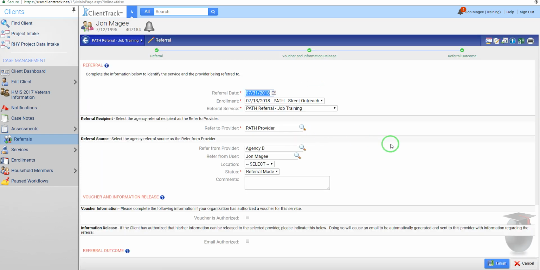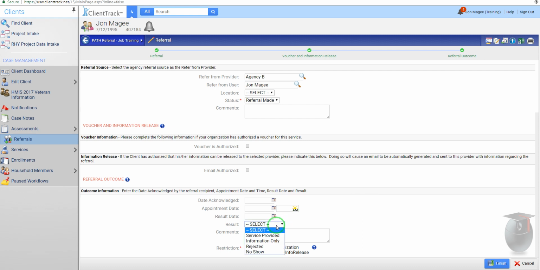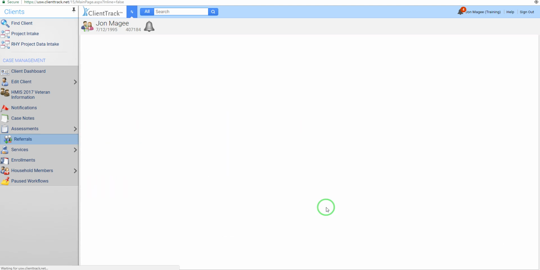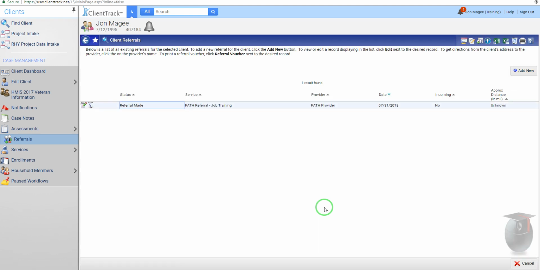So what we'd want to do here is just go to our referrals, click the edit referral option here, and then scroll to the bottom, and under result we would want to do service provided. And service provided is the only thing that's going to trigger on your PATH report that they got the service. If you choose information only, that's still going to trigger the report that they did not get that service from the referral. So again, service provided is what we would want to choose if in fact they got that referral. Now if we never went and updated this, it's also just going to count as that they never got the referral. That's how it will report on your PATH report.